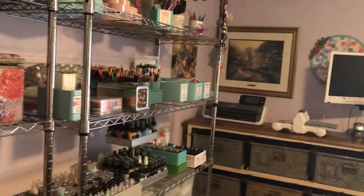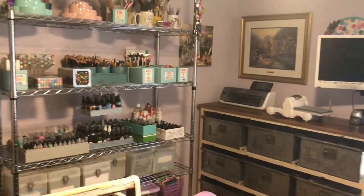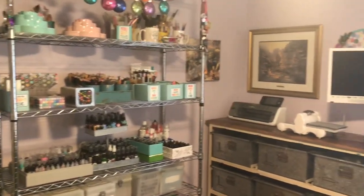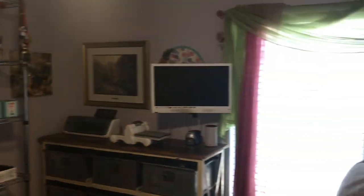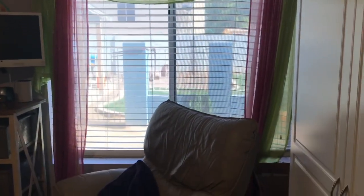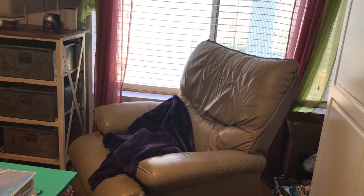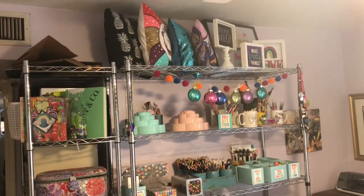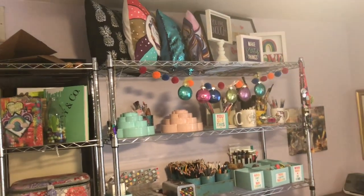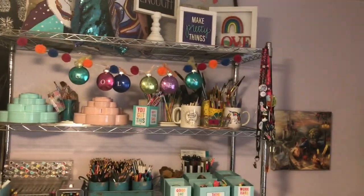Now we're heading more into the room. Over here is what I see from my desk, so let me go kind of behind my desk. It's really important that when I'm sitting at my desk I feel visually inspired, and believe it or not it's not because of that — it's because of the window. I love a lot of natural light. I have my recliner there where my kids will come in and sit, plus a little blanket because I do get cold. I watch Netflix on my TV because I no longer have cable. At the top I have some pillows I've altered and some inspirational things I've created — the 'love and make pretty things' sign. I just like it; I think it's pretty.